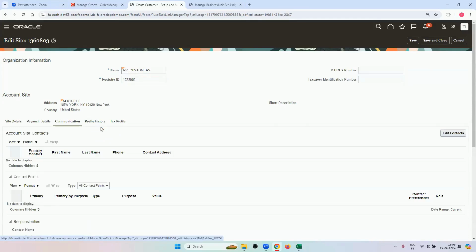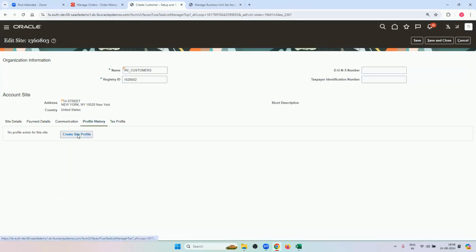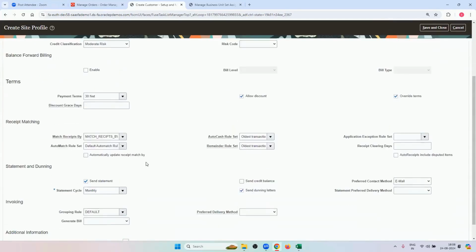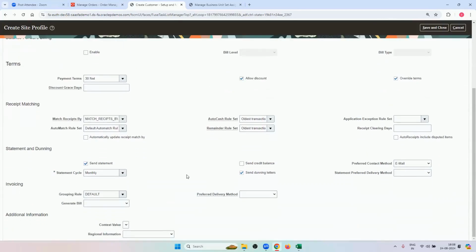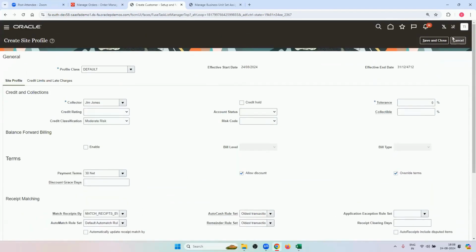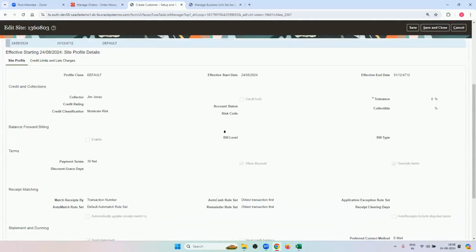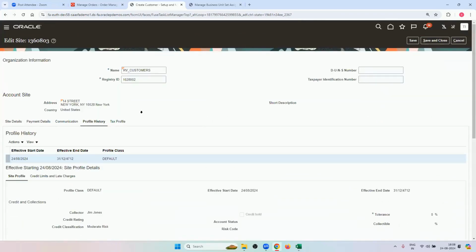The only thing you have to do is go to the profile history tab and click on create site profile. That's it. Nothing else is required in this. And click on save and close.